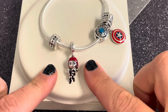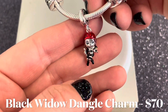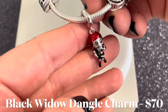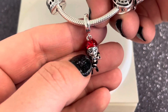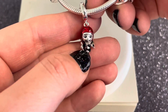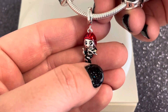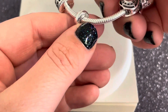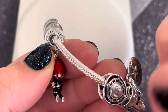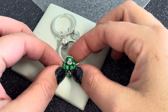Here we have one of our favorite female Avengers — the Marvel the Avengers Black Widow Dangle Charm. She's depicted mid-air in a jump with one leg curled up. We have amazing red enamel hair, black enamel suit, great detailing on the knee pads, her batons, and yellow enamel bands on each arm. On the inside of the bale the charm is engraved with 'Actually I Can.' Black Widow represents faith, confidence, and empowerment.